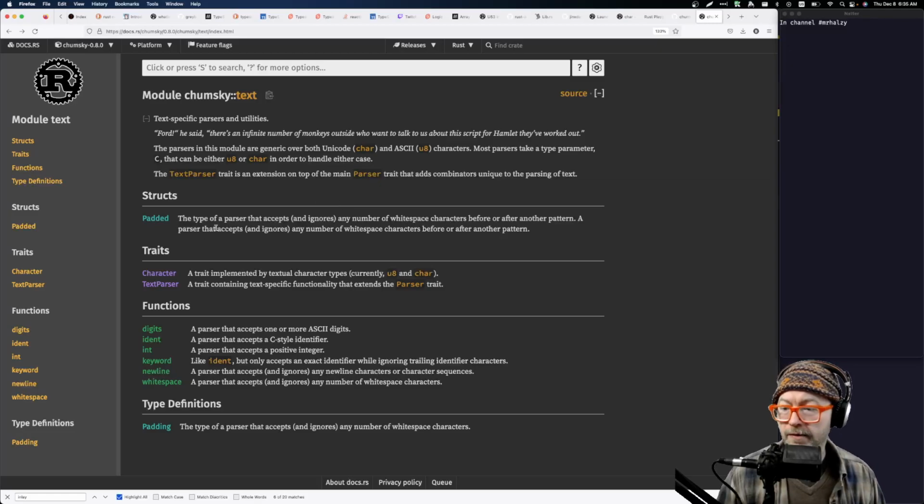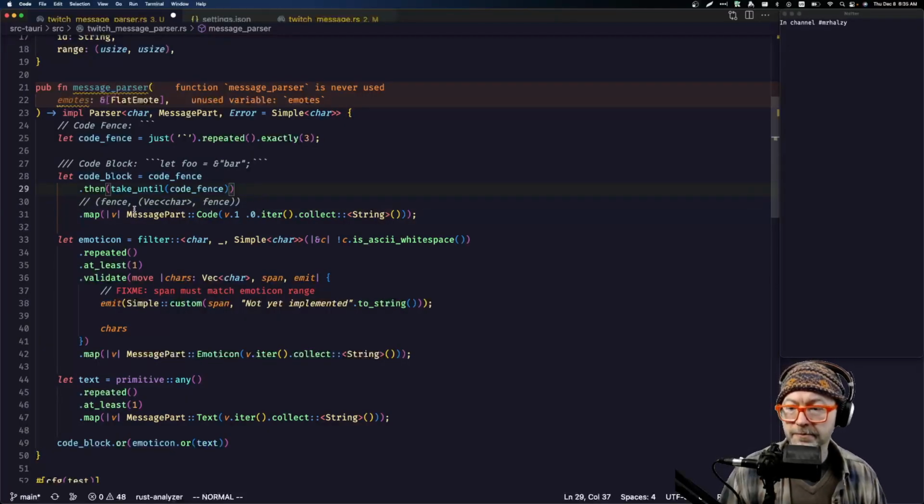All right. So coming back here, this is how we constructed our code fence and our code block, and that test works.